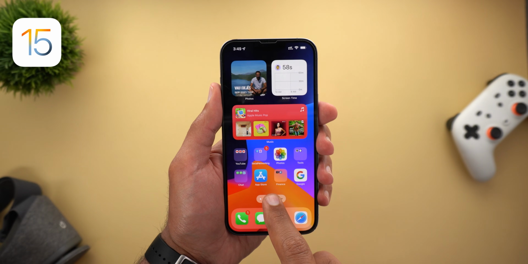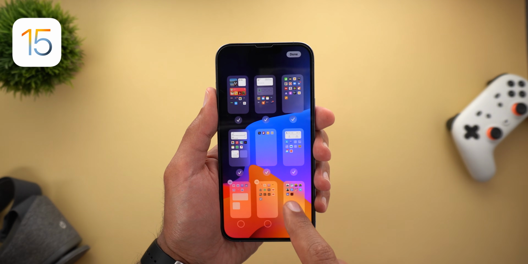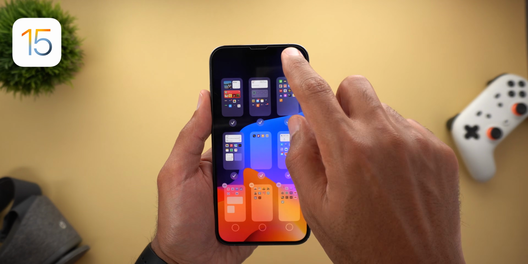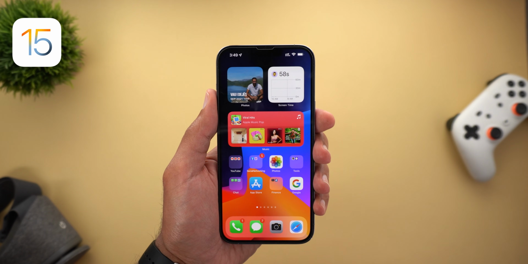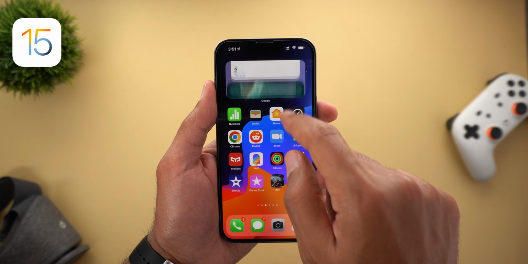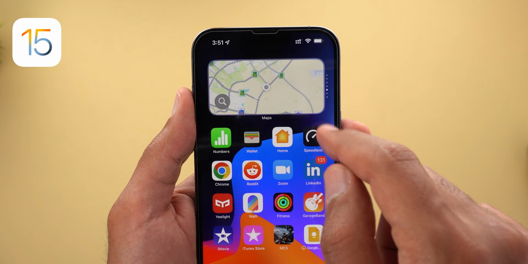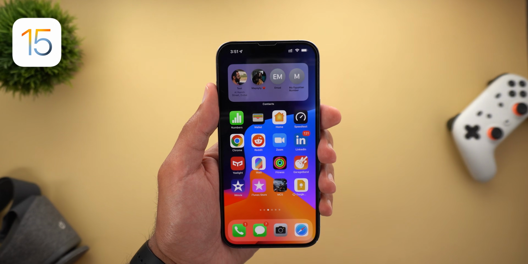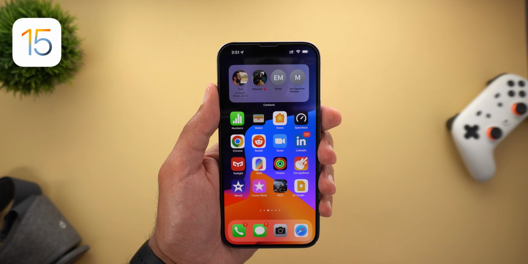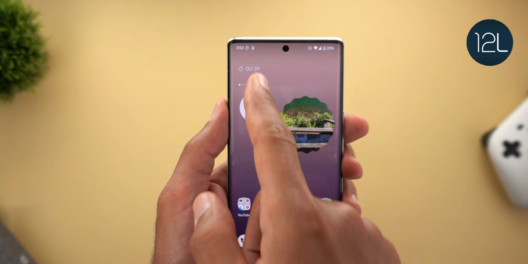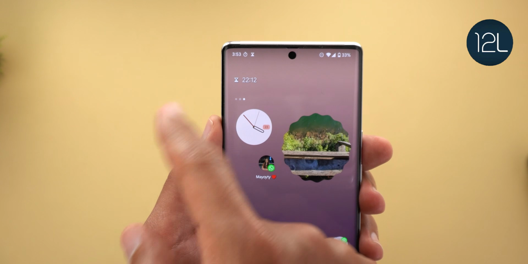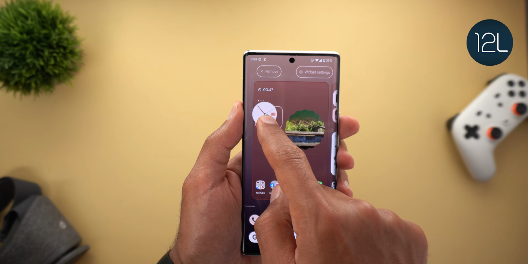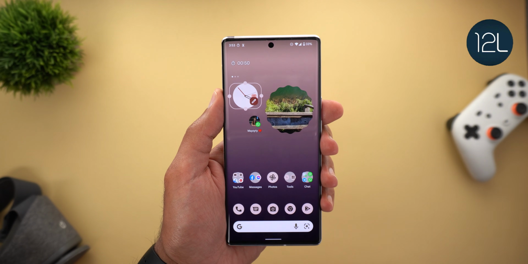Number 2 is the ability to reorder and hide home screen pages, and this is one of the features that Google should have implemented a long time ago like other Android OEMs, but till now it's not available. Last but not least, the widgets stack. This is another convenient feature in iOS that will minimize the amount of space dedicated for widgets, and it's easier to scroll through the stack rather than moving between pages to get the widget you want. Android 12 has something similar in the at-a-glance widget if there are multiple things to show, but there isn't something similar for other widgets. Now let's talk about the things that I see Android do better.